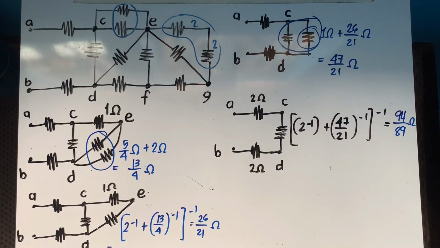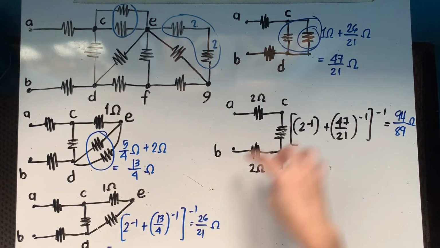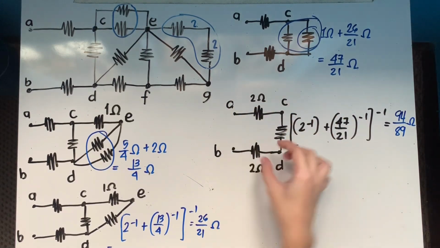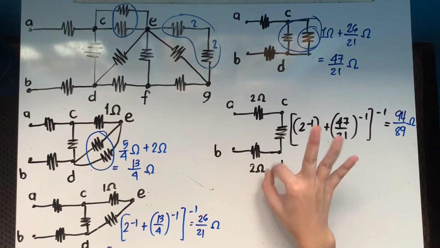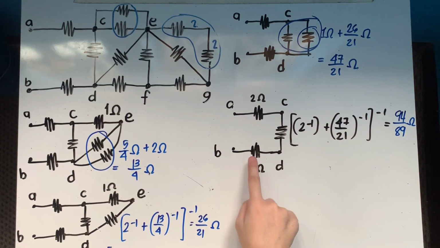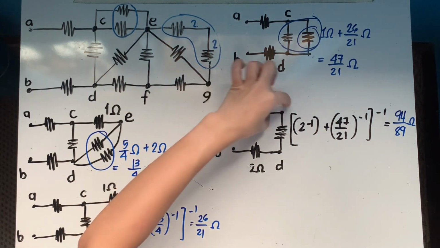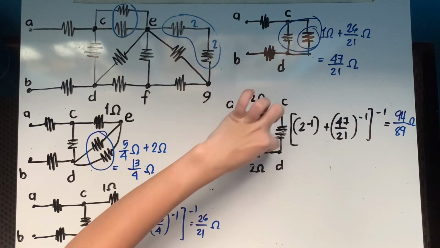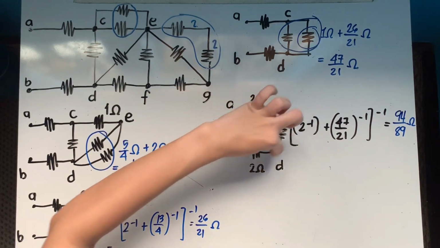So, ano nang naging itsura? Ang naging itsura na ay, ito na lang siya. From A to B, diba? Iisang branch ito. Iisang linya to. Correct? So, tatlong resistor ngayon yan na nakaseries. Si 2 ohms, si 94 over 89, saka si 2 ohms. So, para makuha mo yung resistance dito, kunin mo yung equivalent resistance ng tatlo, since series yan, pag-addin lang natin, diba? Therefore, pag nagkabit ka ng ohmmeter dito, ang mababasa niya, yung series equivalent ng tatlo.